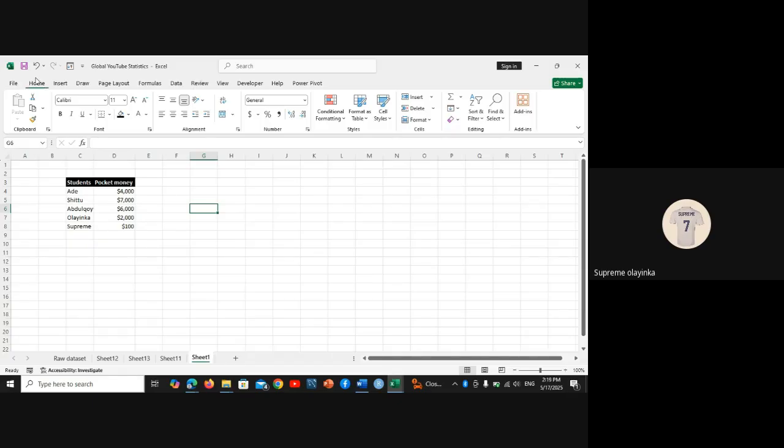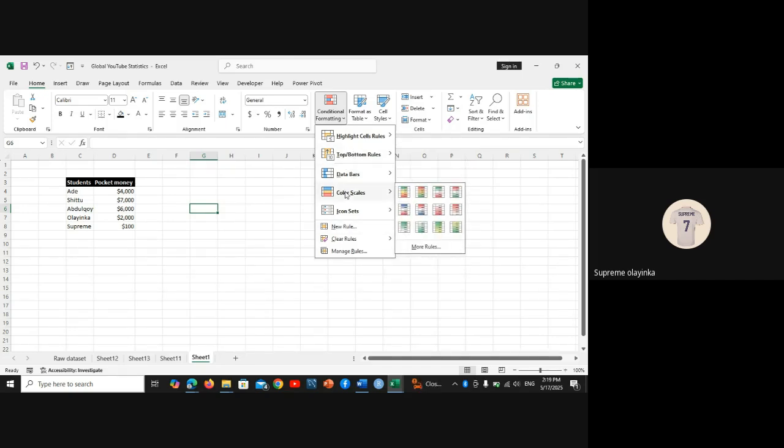Okay, by just going under my Home tab, under the Styles section, I can see the conditional formatting here. Then I click the drop down here, right? So we have different types of options we can use. But I will start from each option, then we apply everything, then we can actually see the function of this particular rule.